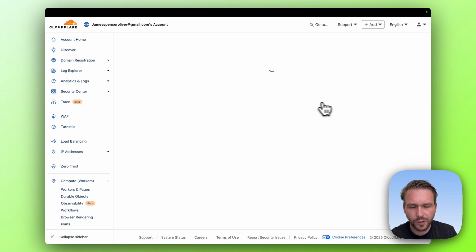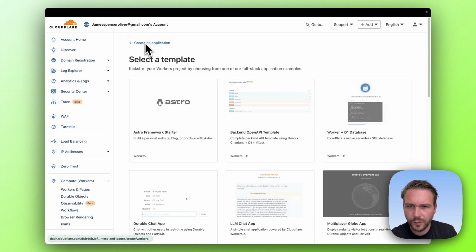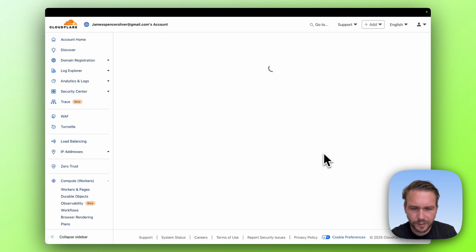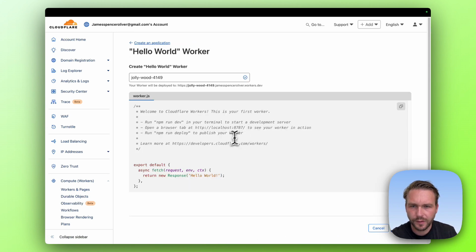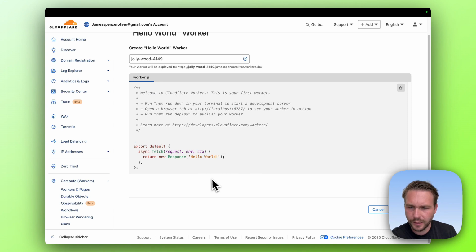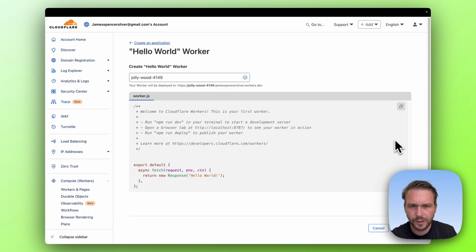Pages. Okay, so you can import it from GitHub and everything as well. We don't actually want that. We just want a plain one. So we'll just go to the get started. We got the code here. Can we edit the code? No. So we just press deploy.